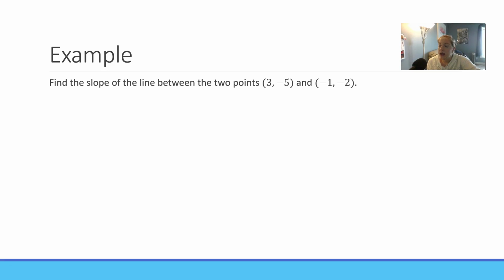Okay, now let's do it where we aren't given a graph and instead we're given two points. We're trying to find the slope of the line. Now we could do what we've done before, which is label those points x1, y1. Remember that's just the x and y coordinates from the first point. Don't overthink that, x2, y2 is just a way to label them. So we're going to use that formula, m equals y2 minus y1 all over x2 minus x1.